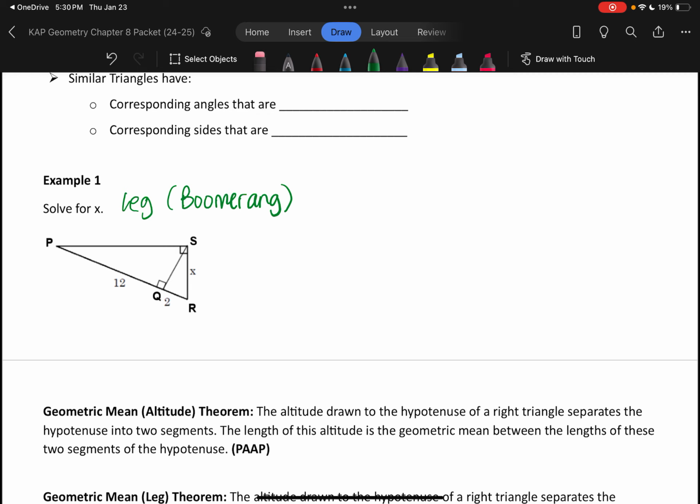So I'm looking for the missing leg length of the large triangle, X. I'm going to travel towards it, right? One thing you're going to want to be careful of is to make sure that you know the entire length of the hypotenuse. 12 plus 2 gives me the length of the hypotenuse, 14. So if I start my path along the hypotenuse, then as I build my equation, this would be 14 over X, so 14 over X is equal to, now I travel back down, and I get X over 2.